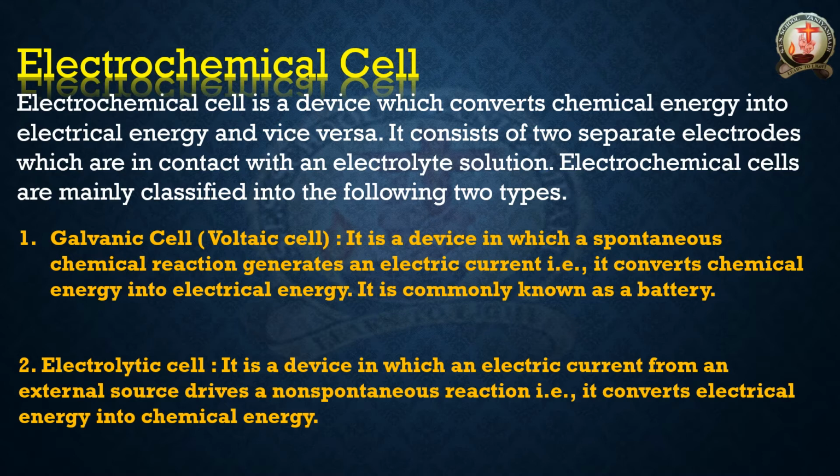The non-spontaneous reaction means once the cell is drained, after we supply an external source, we can regenerate the chemical energy to 100%. Then we can remove our external source. The chemical energy starts to drain, converted as electrical energy. So this vice versa process is called a non-spontaneous reaction. The galvanic cell is the best example for our laboratory battery. The electrolytic cell is the best example for our everyday mobile battery.